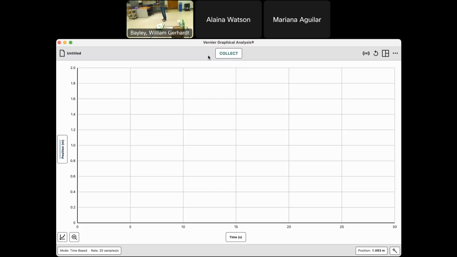You'll hear on the sensor a slow clicking. Once Mariana hits collect, the sensor will start clicking a lot faster, and that's how you know it's collecting data. Okay, I just figured out that I will probably do better walking forwards than backwards, so I'm going to go this way.